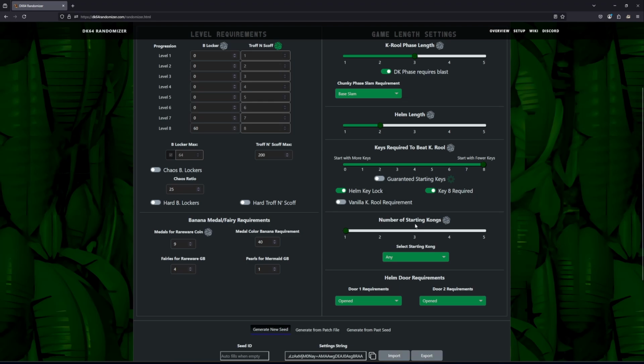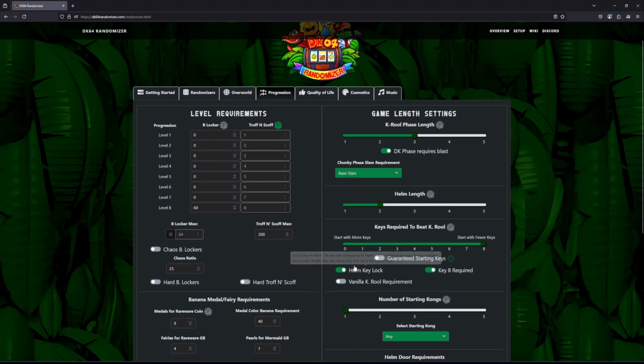Last thing is starting number of Kongs. This will be something that you can do inside of the YAML itself. You can start with 2. That is the normal competitive setting that we play with. You usually start with 2. For our purposes here, I'll just start it at 1. But you can start with all 5 if you want to, but you'll do that inside of the YAML, not here. And again, we're going to start with 1 just so I can boot up the seed.